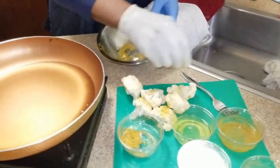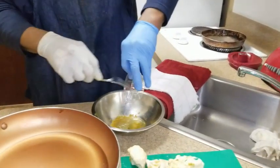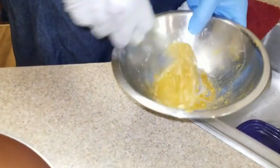What I have here, I have some egg whites. This is about 2 egg whites. We're gonna just put them in the bowl, and get a quick whip on them, just to get a little froth.